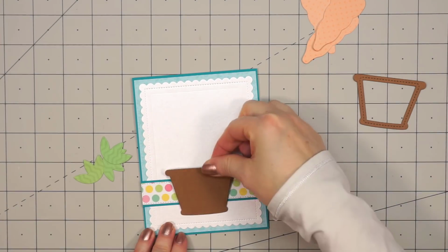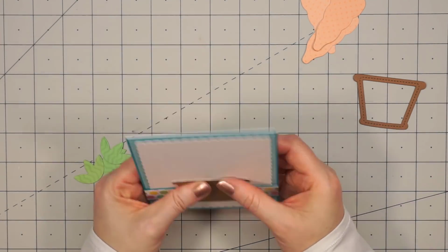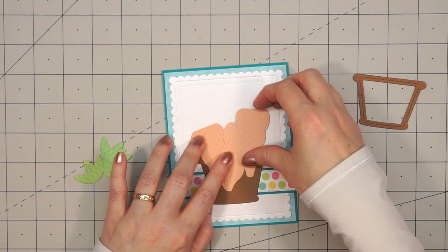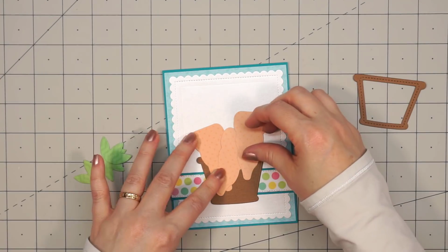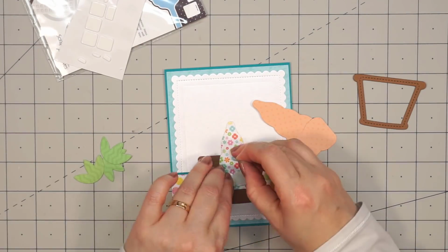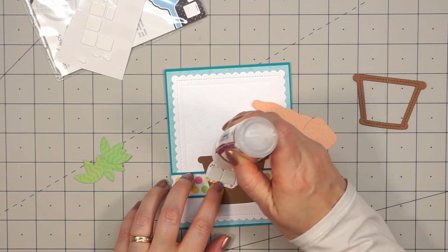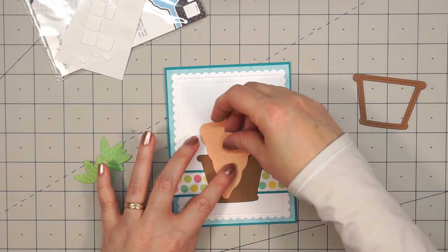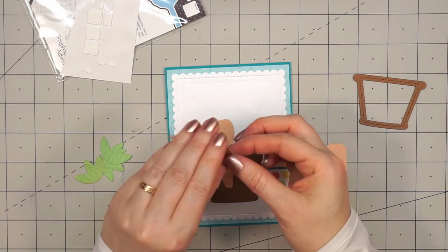Since you're not going to see it, even if some of that white peeks out, there's already white in the background. So then I'll lay in my carrots, trying to arrange them so the foam isn't going to go on top to add any extra bulk. And I am just going to put a small foam square on the upper portion of the carrots, just trying to keep it all nice and even.